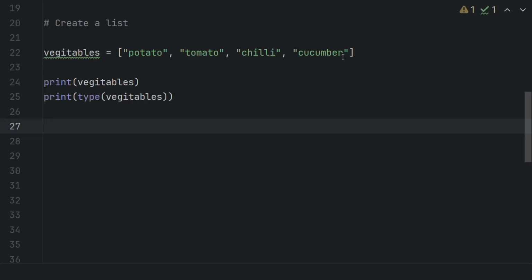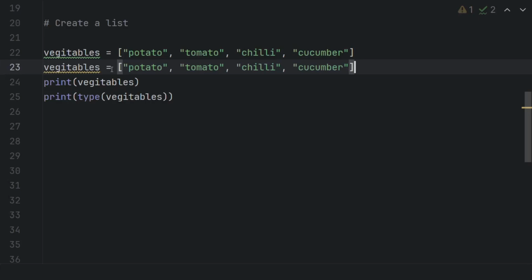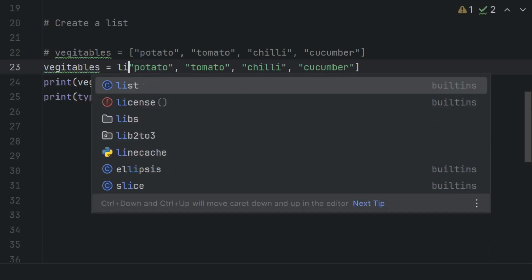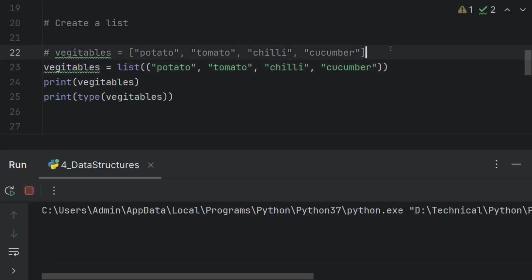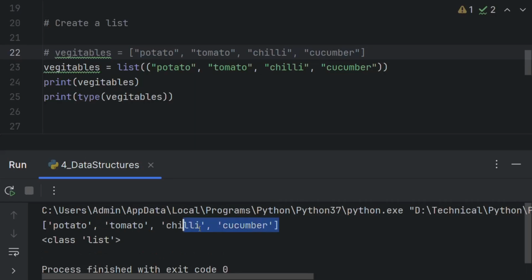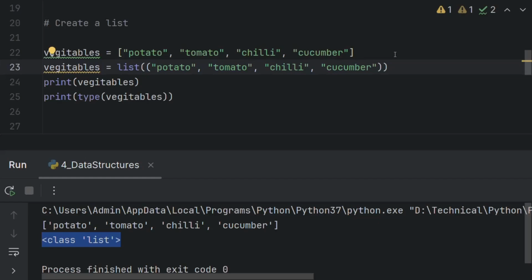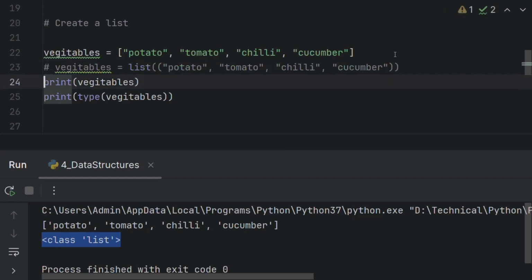There is one more way of creating a list, that is using the list constructor. Don't worry about what a constructor is. We will see it in the OOPS concepts. But just remember, there is one more way of creating a list, that is using the constructor. So if we keep it this way also, the list will be created. Same thing we get, you see, in square braces. But we use square braces a lot, not the constructor. The constructor has specific use cases that we will see later.